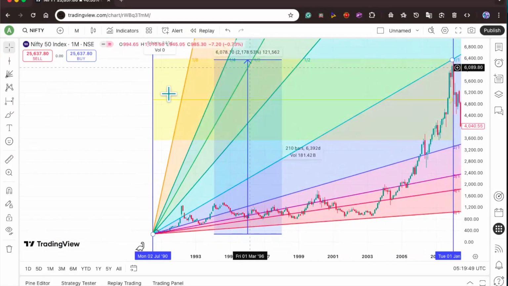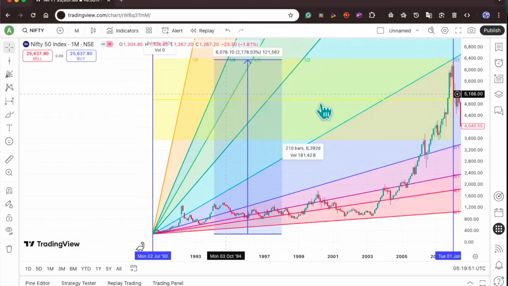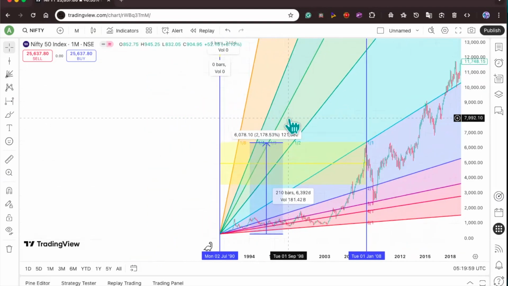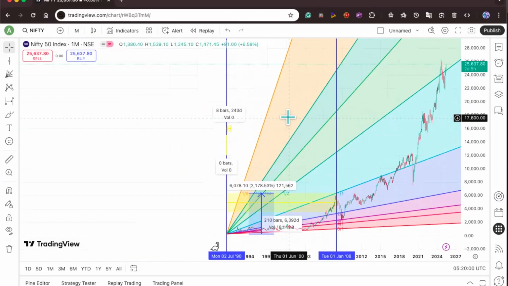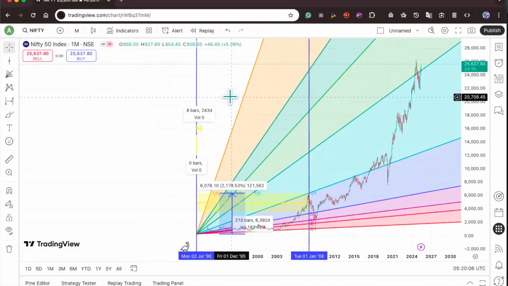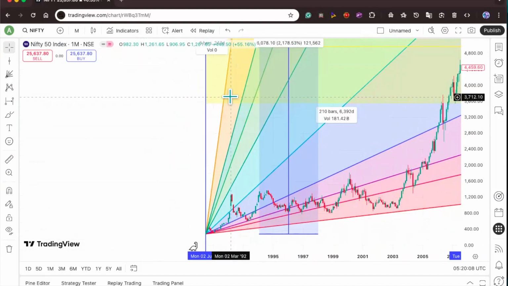So 1 is to 3 is currently there. That is, in one time span, it would be moving by at least 3 points. So this is what it would be indicating altogether. So this is what we see currently in terms of points movement. Let's try to see more of what had been happening before this.